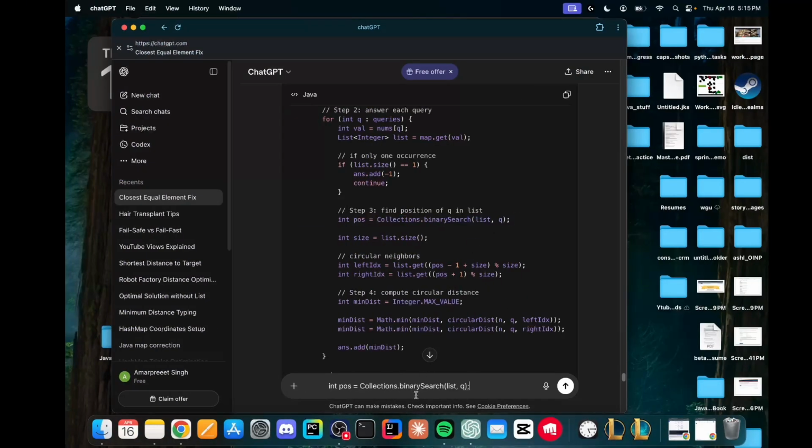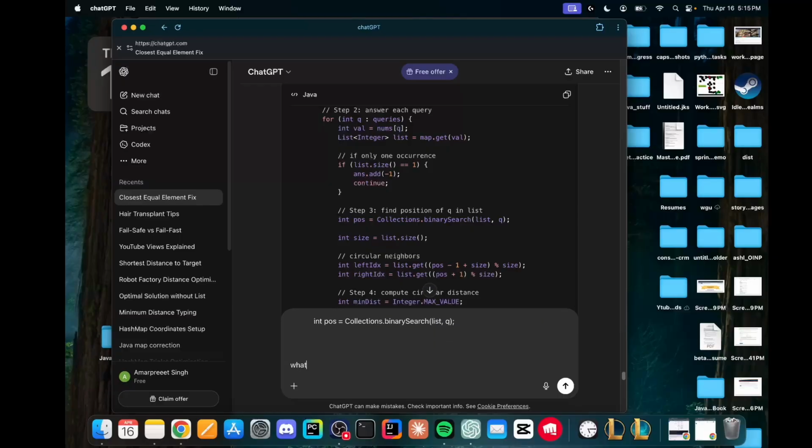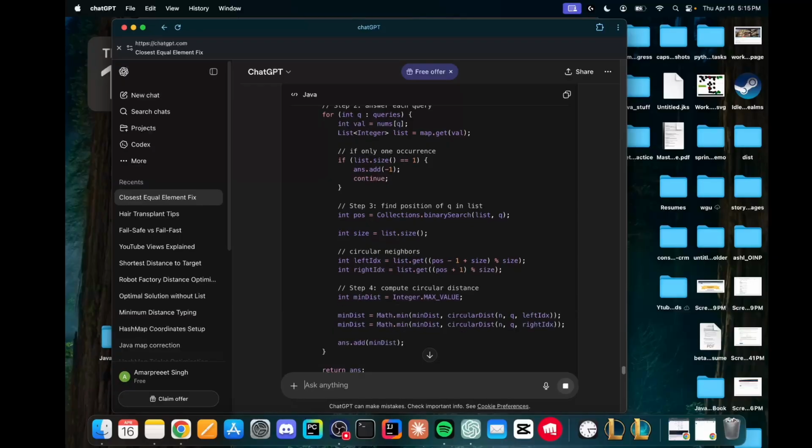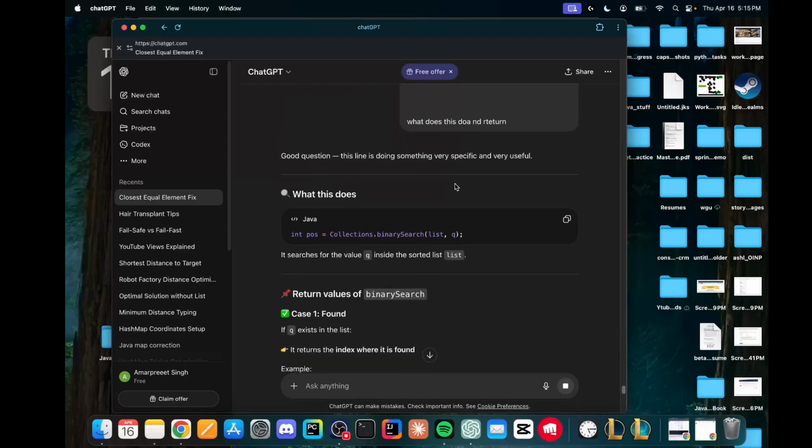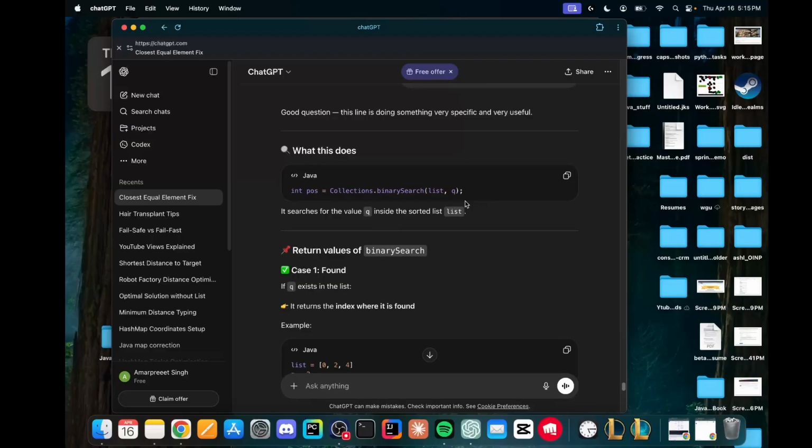What does this do and return? It searches for the value of q inside the sorted list.